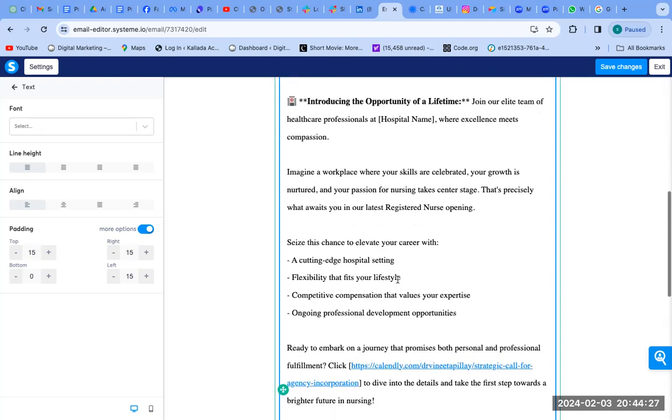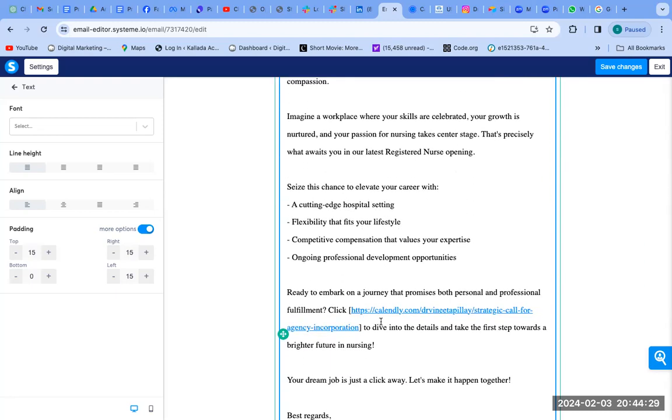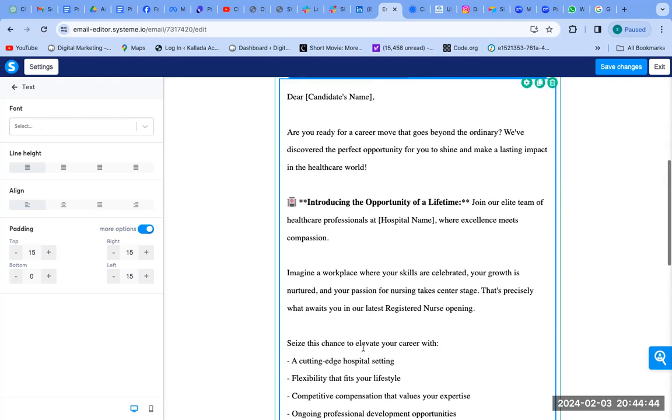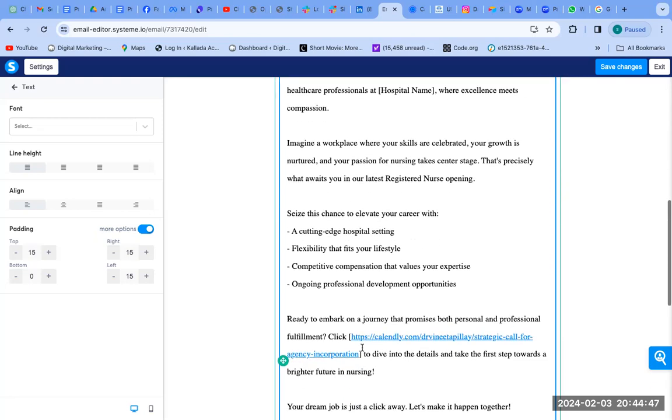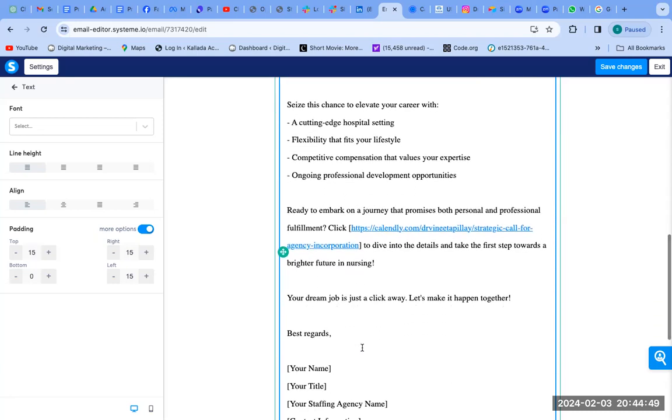Now, if you do that, this link becomes blue. That means now you are able to send out, whenever the email is sent out, the person can just click on the link like this and it will allow you to book a call. It will immediately take them to the Calendly schedule. Okay. So in this way, you can literally paste your email, add your links, add your buttons, etc.